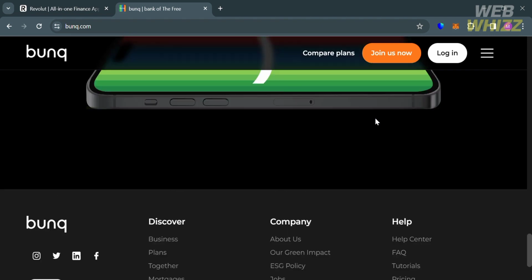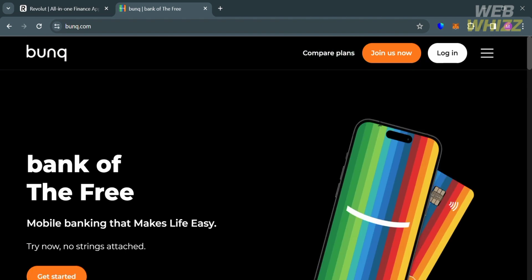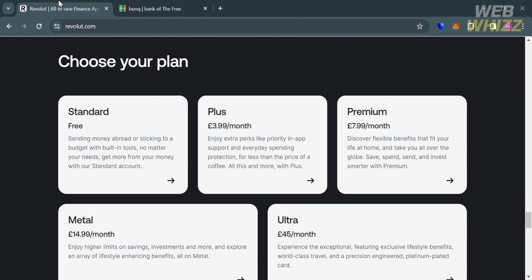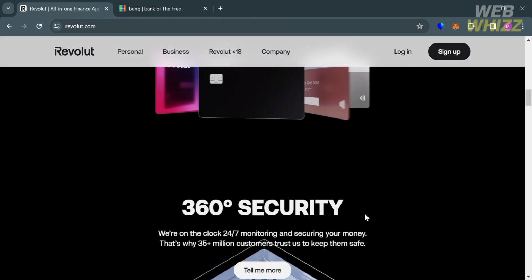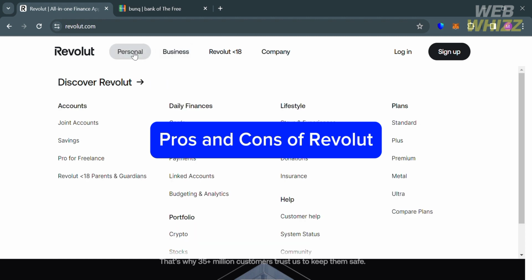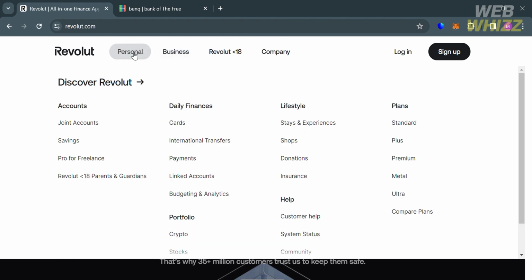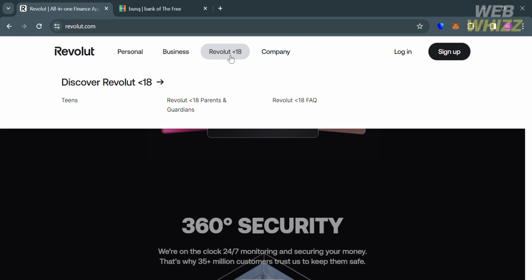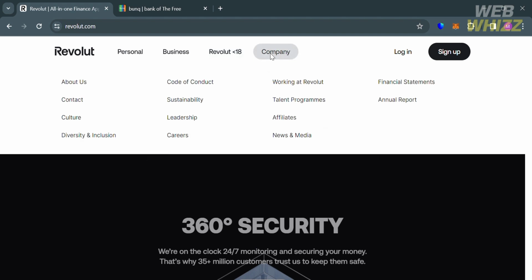And now that we know the pricing plans that both platforms offer, we can now proceed to the pros and cons of using this platform, Revolut, and also Bunq. So the pros or advantages of using Revolut is that it offers a range of products, including stock and cryptocurrency trading, travel and medical insurance, and cashback. And aside from that, it's also available in over 35 countries supporting 150 currencies. And also Revolut has a user interface with money engagement tools.